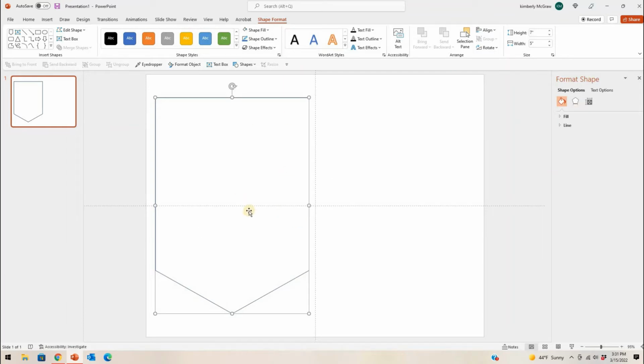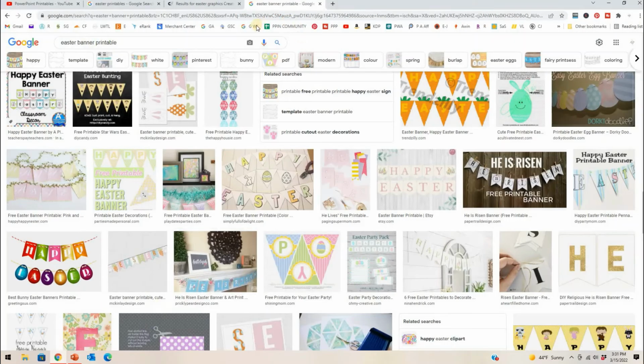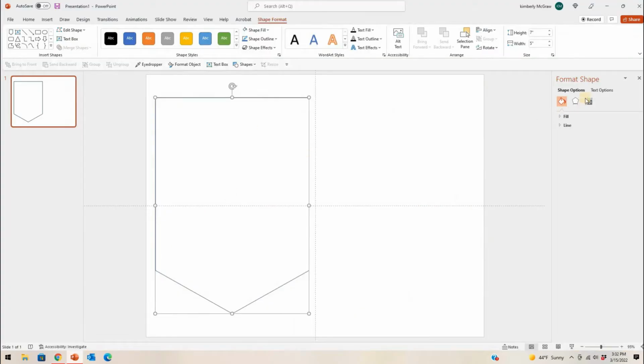So I'm going to show you something that we're going to start off with. If you notice, let me pull this back up to give you an idea. If you notice, a lot of banners have kind of a start and finish, and this is something that we will do as well. So to start off with our starter shape, I am going to go ahead and go to my fill section. This is the shape options, and you have text options. So we're going to go right under the fill and line options here. We're going to go to fill, and right now it's on solid fill, which is white, but we're going to go down to picture fill.